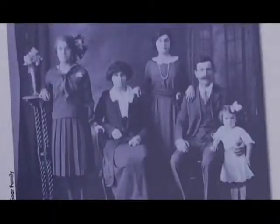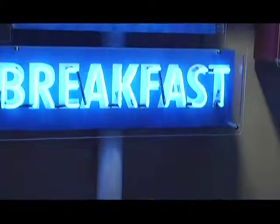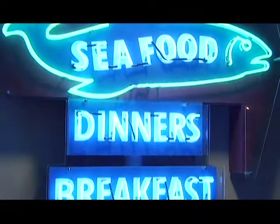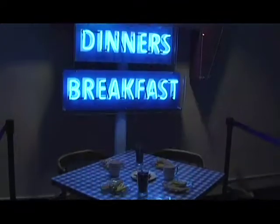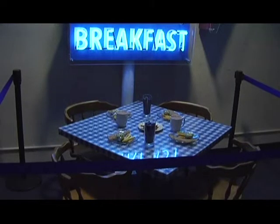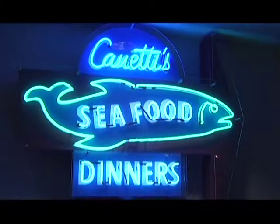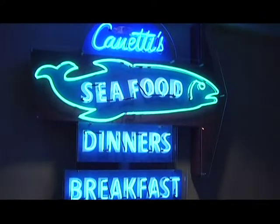We have a formal picture of the family right next to the uniform. So at only 15 years old, she was already working in the cannery. This neon sign that we're looking at is the actual neon sign from Canetti's Seafood Grotto in San Pedro. The sign has been here in the harbor since about 1949. Canetti's closed in January of 2010. It was really the meeting place for longshoremen, fishermen, and all the locals — if you went there for breakfast or lunch, you'd get caught up on the news of the day.